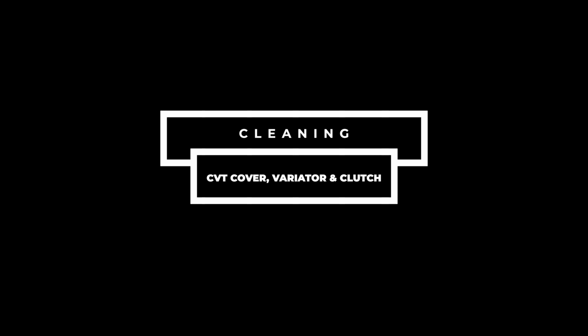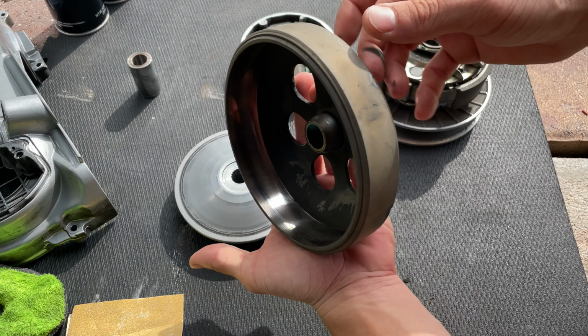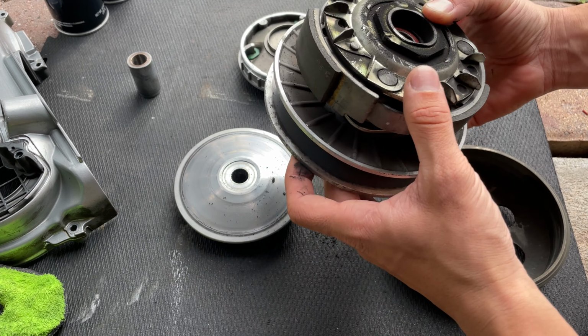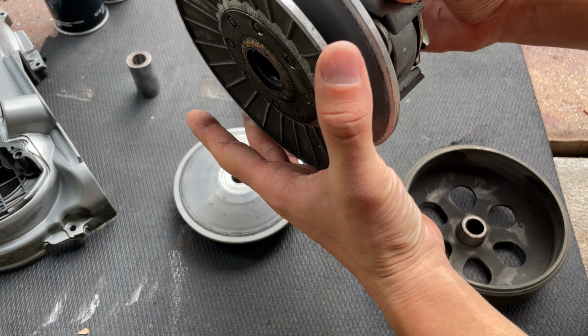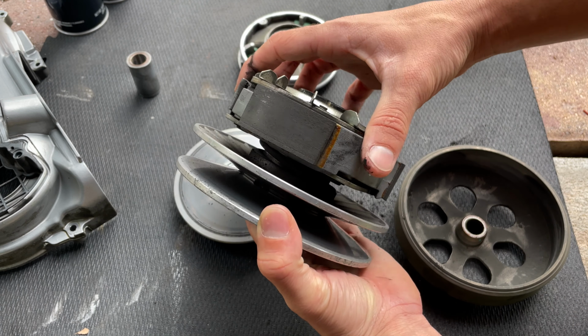Okay, so we have our components here ready for cleanup. You can see how dirty this is. We're also going to be cleaning the clutch. We can still see plenty of life on this clutch, so we're not going to need to replace it. You're just going to put a bit of grease here on these bearings and make sure everything is nice and greased. Make sure the seals are good, because we're also going to be opening this up so we can install the new Polini spring.